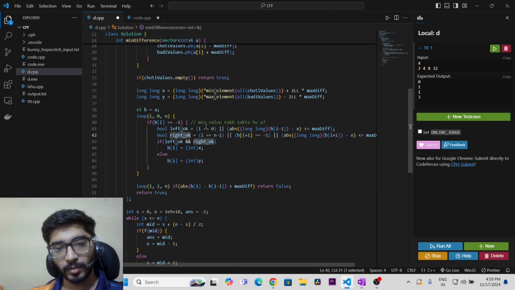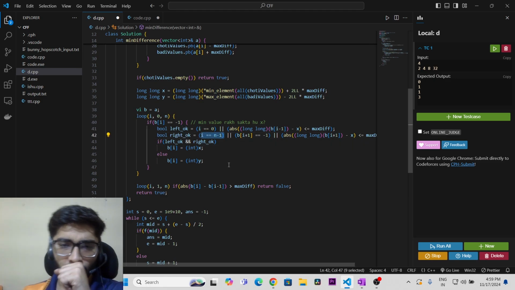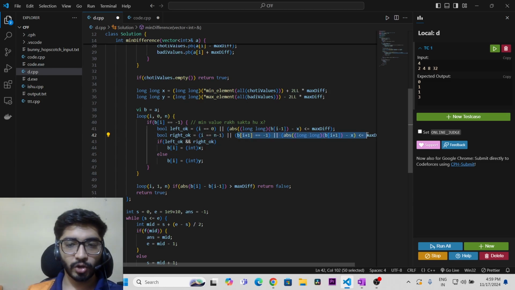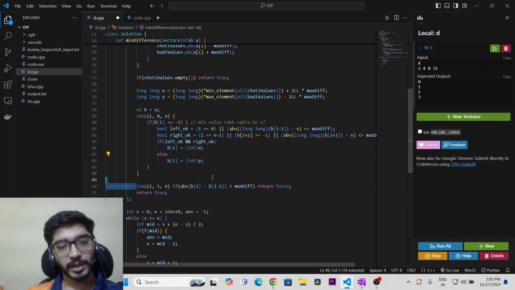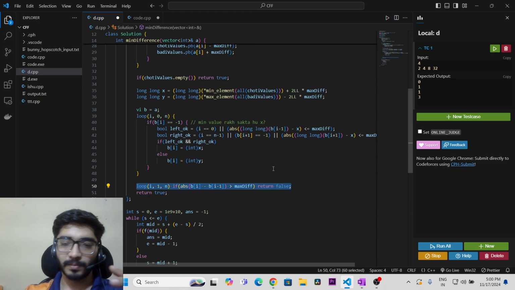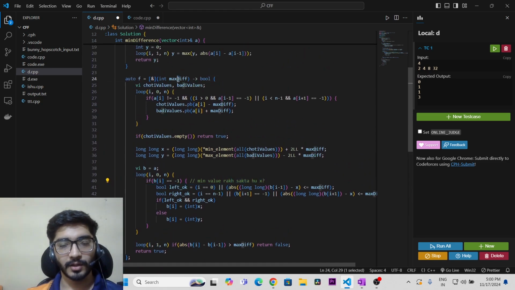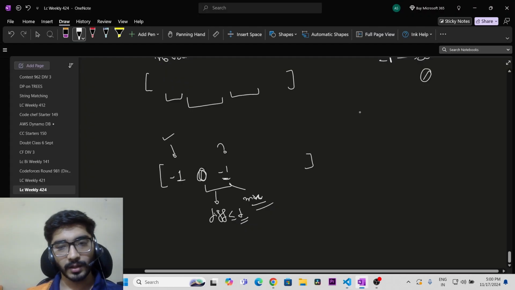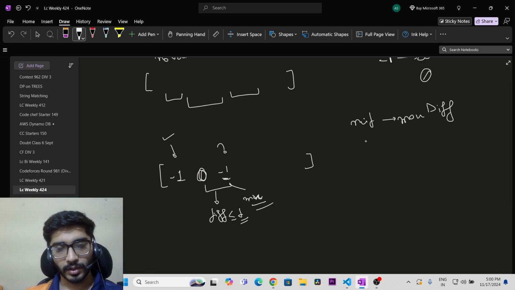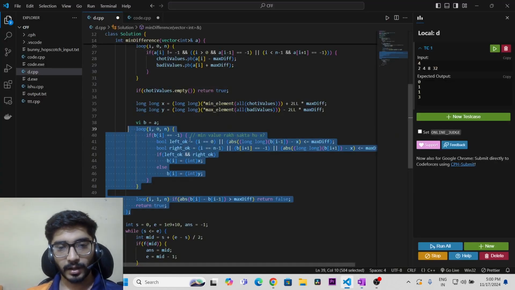And the right side okay के लिए, that after putting this value, या तो मैं लास्ट इंडेक्स हूँ, कोई इशू ही नहीं होगा, अदरवाइज अगली वाली वैल्यू को भी हम डिफर नहीं करना चाहिए। इफ दैट इज -1 तो इशू ही नहीं है, अगर वो -1 नहीं है तो मैक्स डिफरेंस के अंदर रेंज में रहनी चाहिए। इफ यस, हम वहाँ पे x रख सकते हैं, इफ नॉट मैक्सिमम रख दो। एंड आफ्टर पुटिंग मिनिमम मैक्सिमम वैल्यूज, सारे मैक्स डिफरेंसेस इस मेजर मैक्स डिफरेंस जिसके लिए हम चेक करने आए थे इस फंक्शन के अंदर, उससे छोटे होने चाहिए। इफ उससे बड़ा निकलता है, जस्ट रिटर्न फॉल्स, अदरवाइज रिटर्न ट्रू। सो दिस इज अ कंडीशन चेक फॉर एवरी पॉसिबल mid which denotes our max difference.